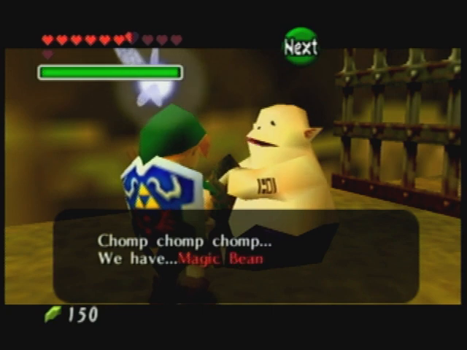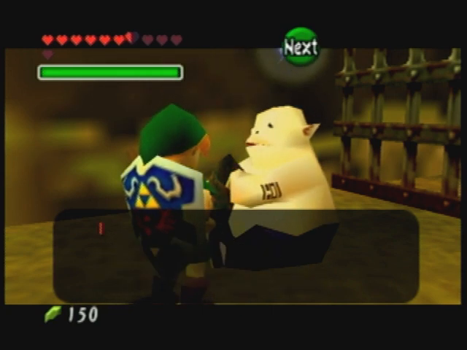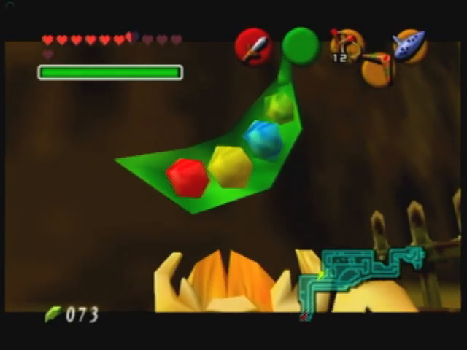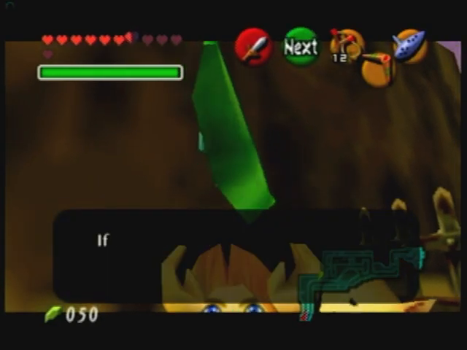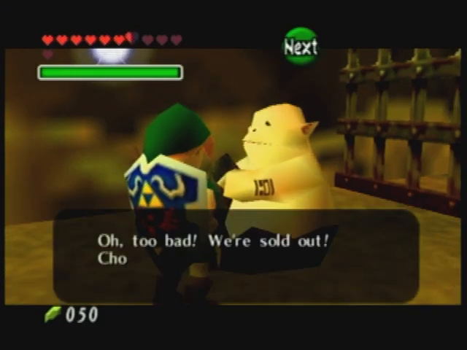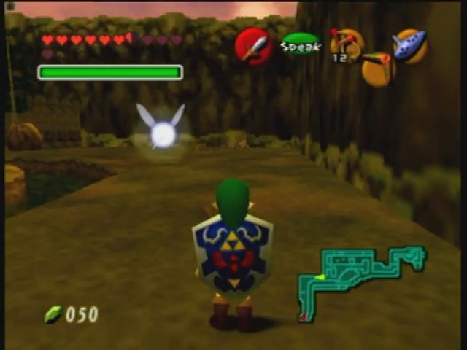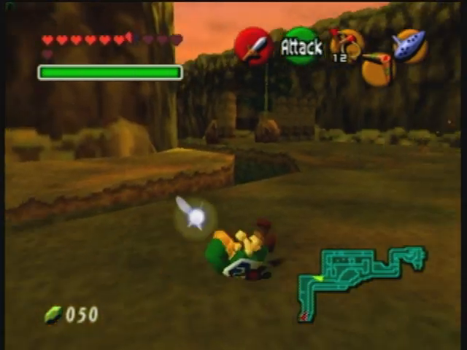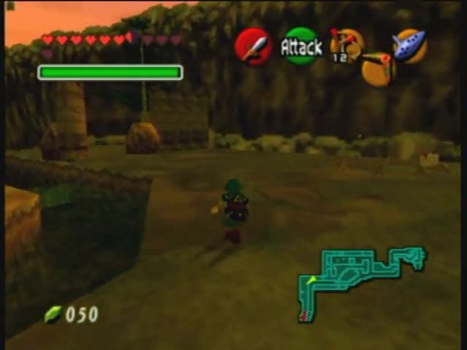Chomp, chomp, chomp. We have magic beans. Do you want them? 100 rupees. Yeah, this guy is just loving us. All right. Sold out. So once you have all of them, you want to go ahead and plant one here. But like I said, there's no gold Skulltula here, so we're just going to head to Kokiri Forest.